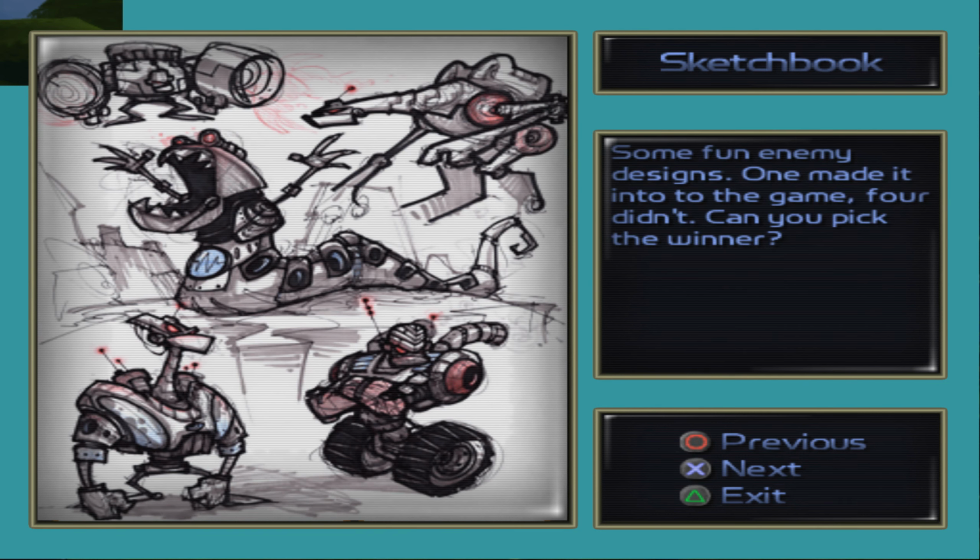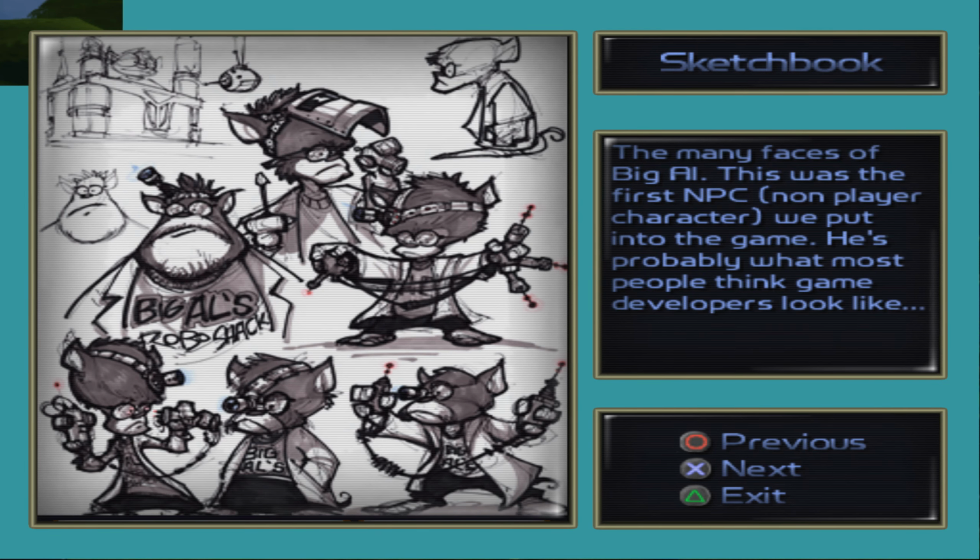Some fun enemy designs. One made it into the game, four didn't. Can you pick the winner? The enemy designs, huh? Isn't it the one on the bottom with the long neck, maybe? Oh no, I think it's the worm one, actually. Anyway.